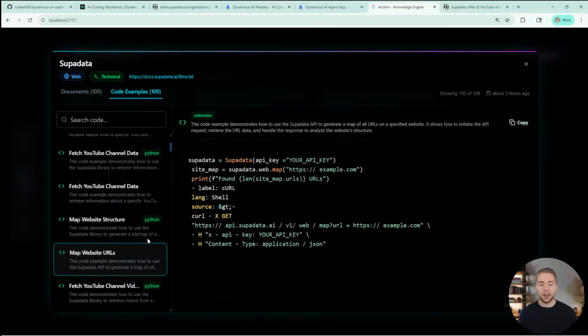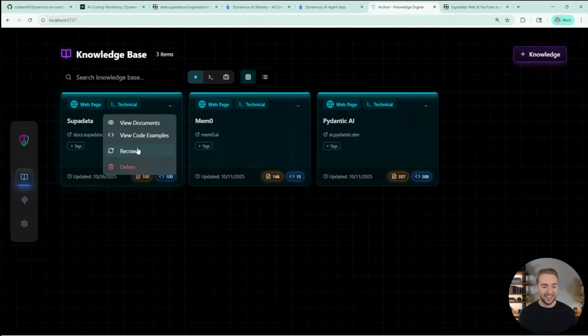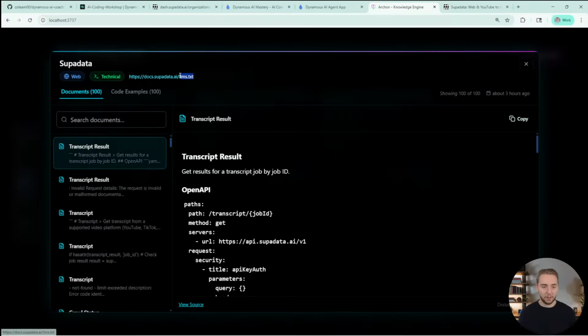It's really neat. I'm not going to cover Archon too much in this live stream for the sake of time, but it is going to be part of my coding process here. So I've got the documentation for Supadata, and I literally just pulled their llms.txt. That's the source that I'm using in Archon.